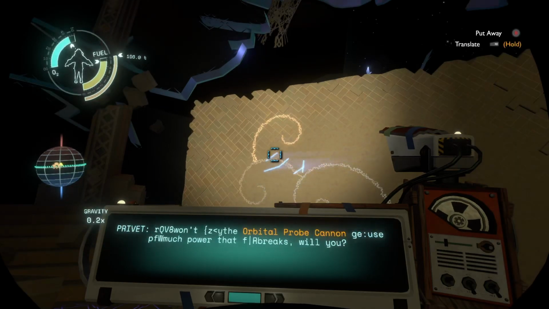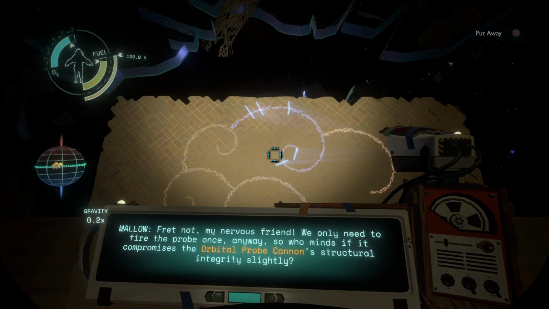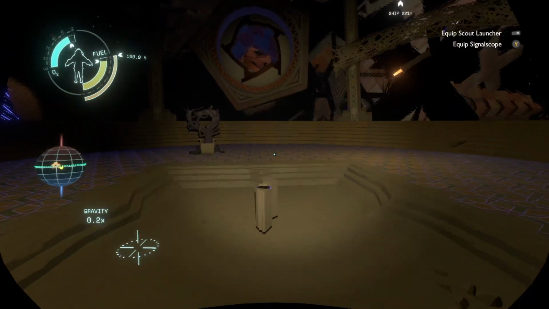I'm honored and terrified. Don't ask the orbital probe cannon to use so much power that it breaks, will you? Fret not, my nervous friend. We only need to fire the probe once anyway, so who minds if it compromised the orbital probe cannon's structural integrity slightly? Yeah, I would mind, because we won't be capable of receiving our probe's data if the probe tracking module is destroyed. And we got it anyway.